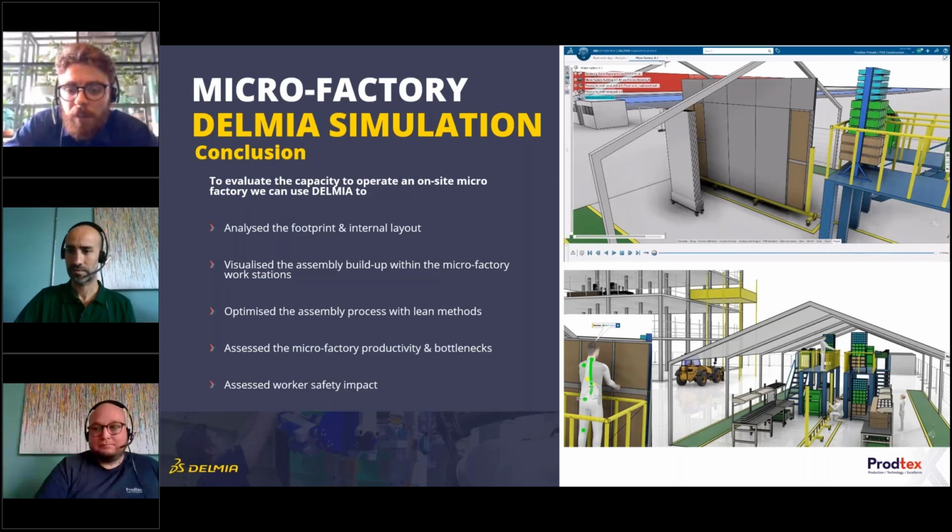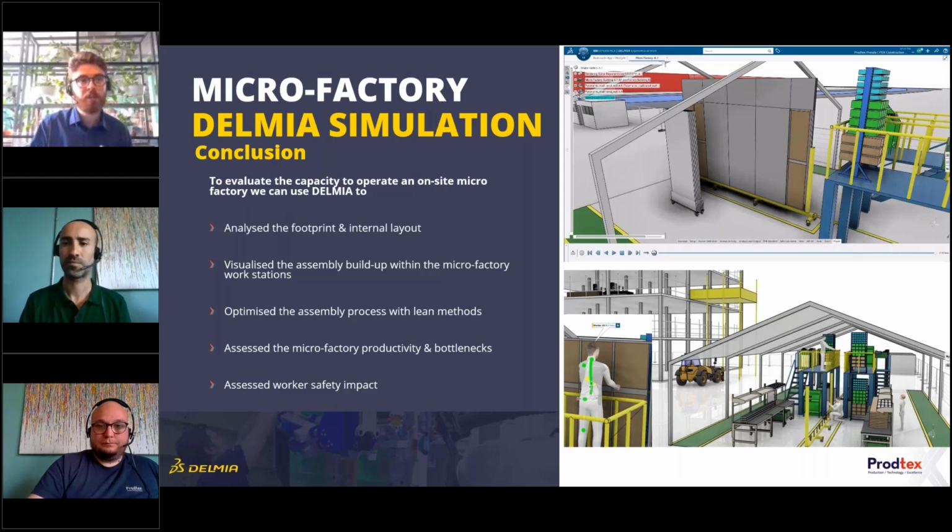I think one little last concluding point I'll put as well is we were talking about it this morning of how obvious a lot of this stuff can seem, to say, let's lean out the process, let's bring the tools closer to the people. Oh, that's a great idea to save space by doing stuff like this and this and this. But actually, it's really not obvious, until you've done it and you've seen it and you've tried stuff. So that's one of the massive things for this, is that know-how capture and giving the team the tools to be able to see this and communicate it.